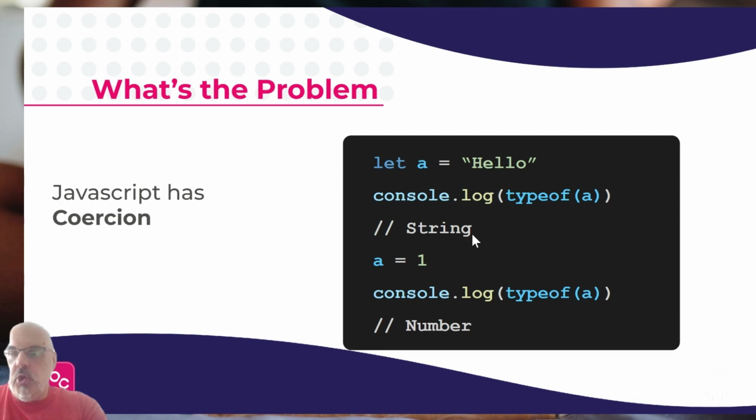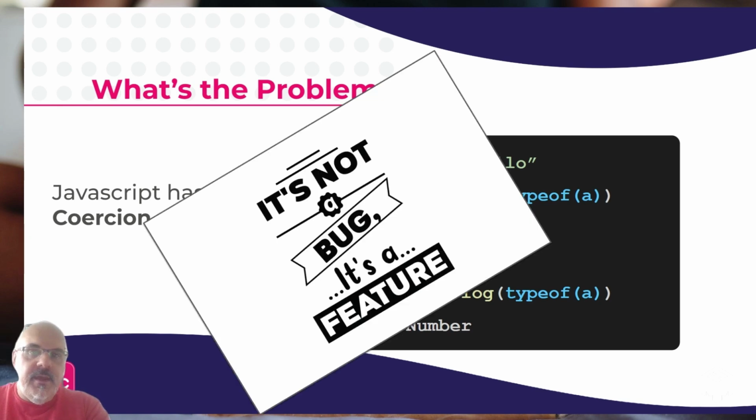And you're like, cool. Guess what? Now you're a number. And we did the typeof again, and it goes, of course, it's a number. It was always a number. This kind of changing back and forth is something called coercion. It's a badly named word. It sounds negative, but it is a benefit that we have there. So it's definitely a feature. It's not a bug, right? So it's not a bug, it's a feature.